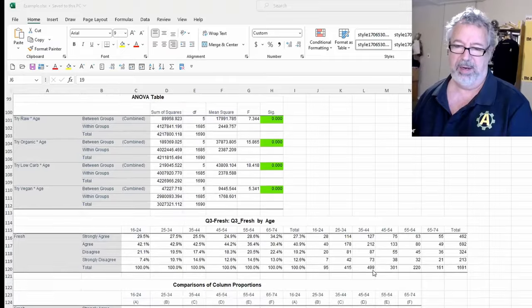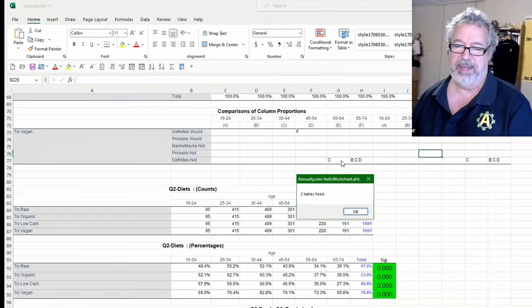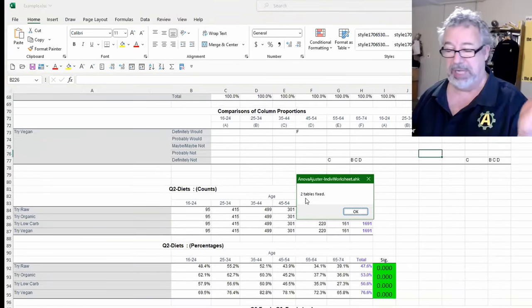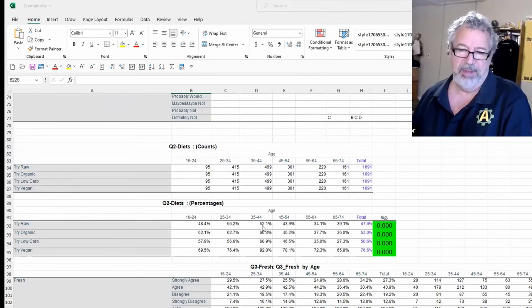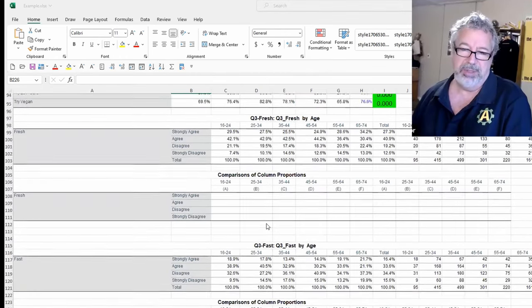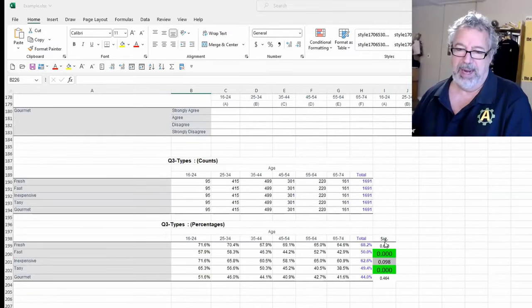These are all here. And anyway, I'm going to hit the hotkey and you see it's kind of noticeable, but there, it fixed two tables, right? The other one takes a little bit of time. But now check this out. Now these significance tables are right in line with the data here. And as we scroll down, it also deleted that data that was beneath it. So now see how easy it is?